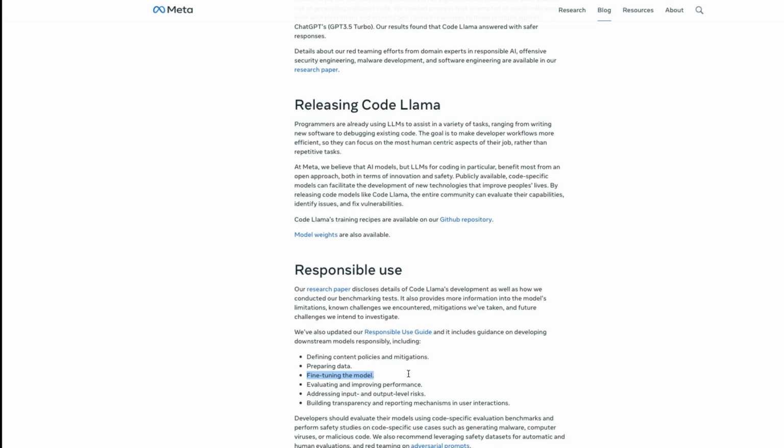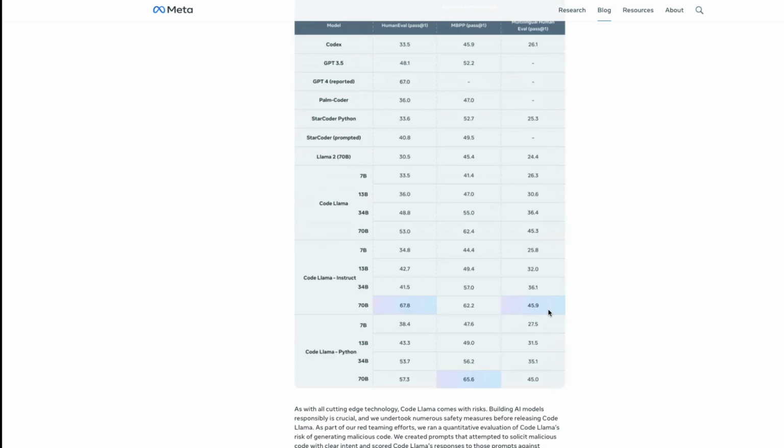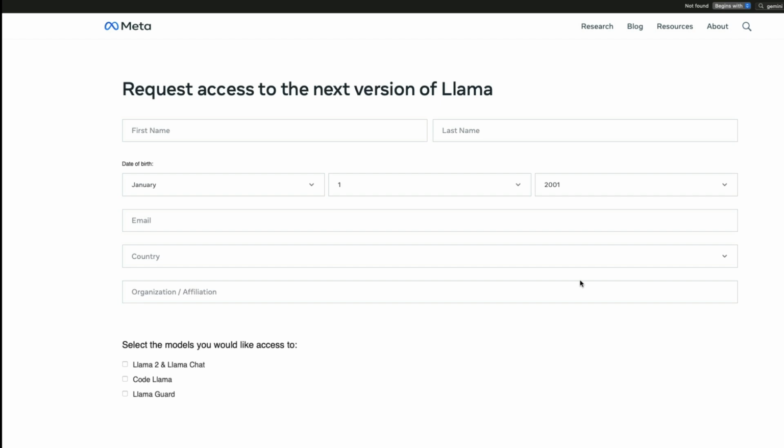Like, for example, fine-tuning it and then understanding how to use this with the respective data set for you to have a better model. I guess that's basically the philosophy. But they have got a very weird way of releasing it. Once again, you have to go fill the form with selecting the model, and then you will get the model downloaded. So the model that you would get here is not Transformers format. This is the core Meta Llama format.